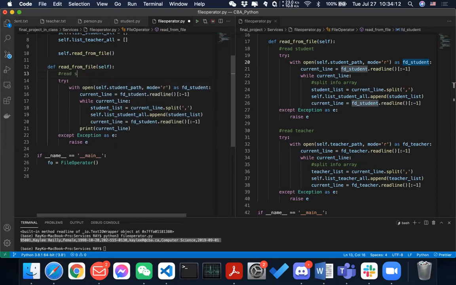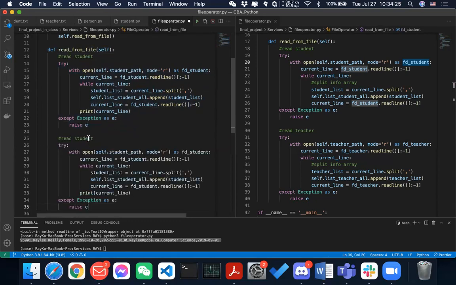So read student. Okay, so a little bit of copy and pasting. Read students is more or less the same as read teacher, right? So as long as you try to change that to teacher pass, you can do FD teacher, right?